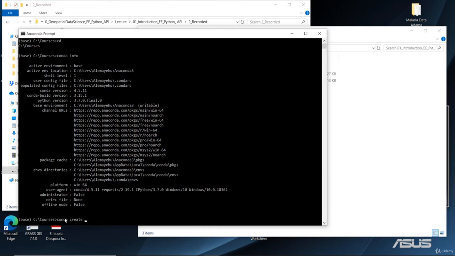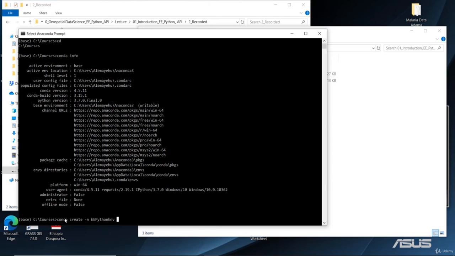create and then the name of your environment, the Python conda environment that we want to work in. I will name it EE because we're working on Earth Engine. You can name it differently, it really doesn't matter, but if you want to have an exact environment like mine, write EE Python inf.